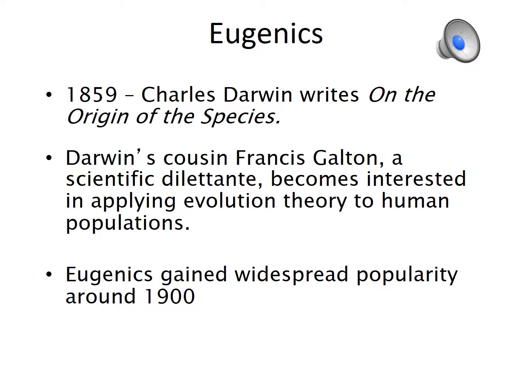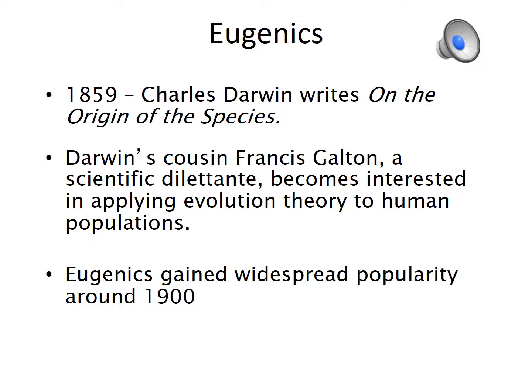Now we're going to adjust a little bit and talk about eugenics, which is another circumstance that looks at the historical context and the historical policies and how they continue to shape present-day realities, and how they've done so over 100 years. So with eugenics, what we have is Charles Darwin. In 1859, he writes On the Origin of Species, and you might remember this from some of your biology classes about evolution and how animals evolve, and he specifically started his theory with looking at fruit flies.